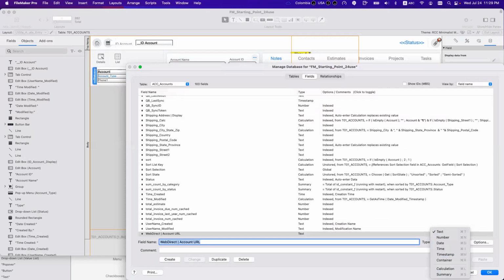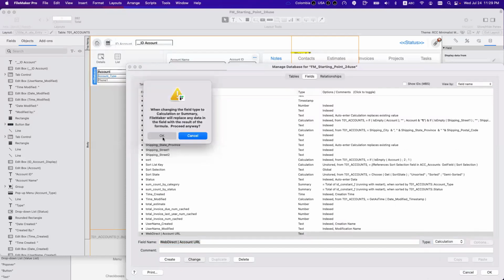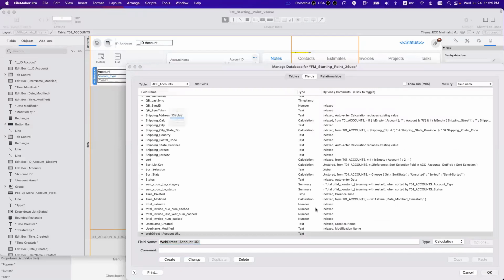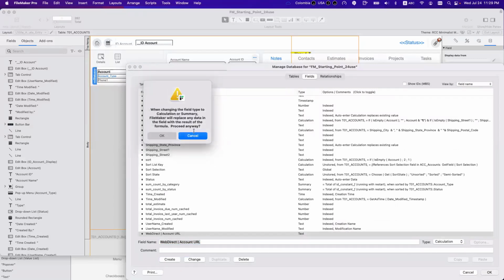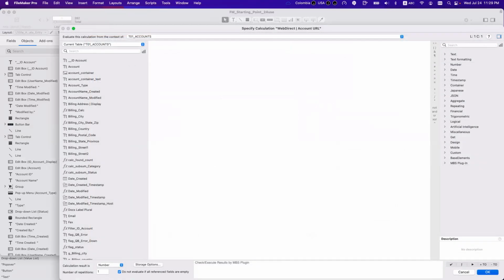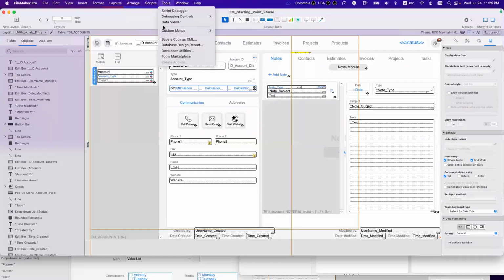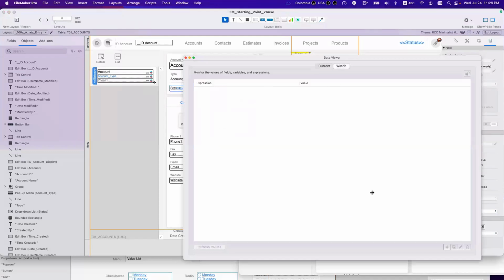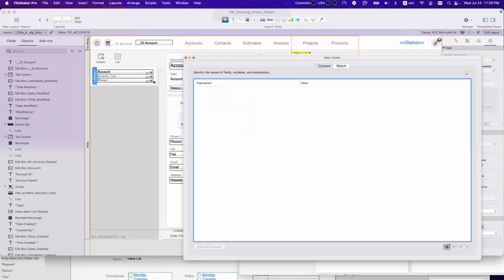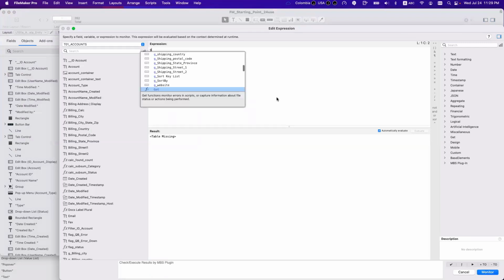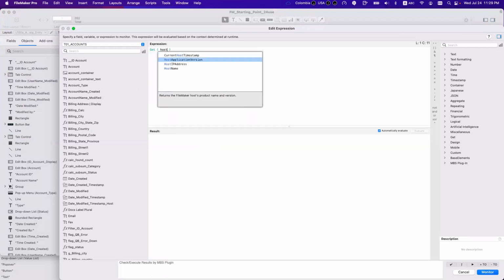So let's make it a calculation because it won't be something big. Before we go there, let's use the data viewer. Actually, I'm going to build something for you. I want the Get host name.